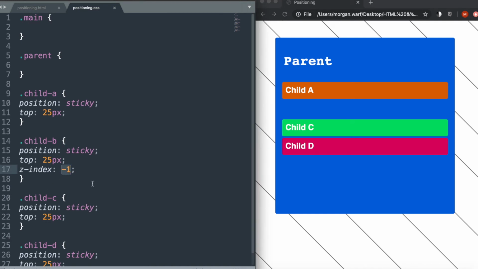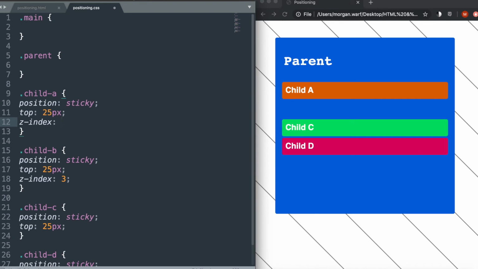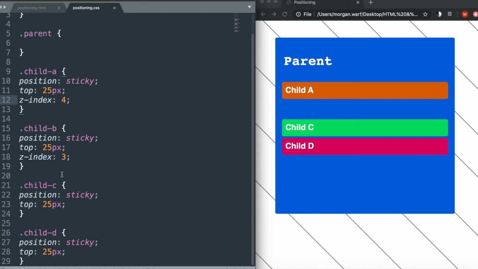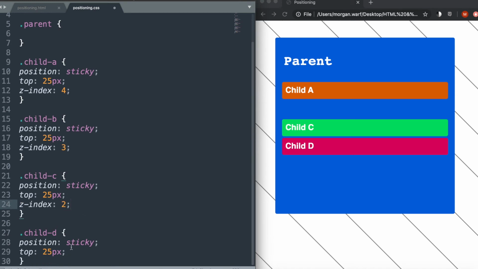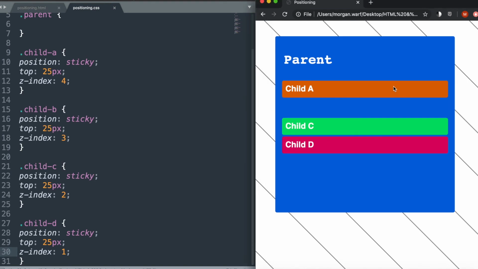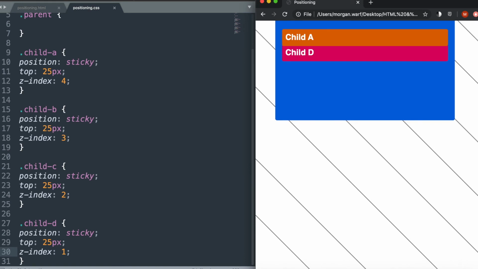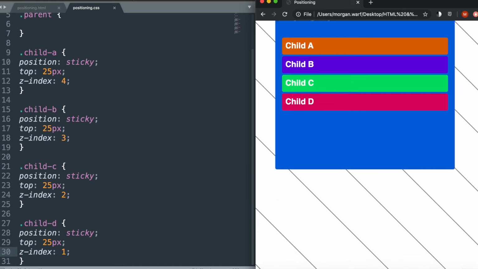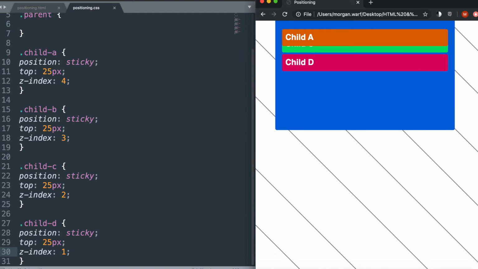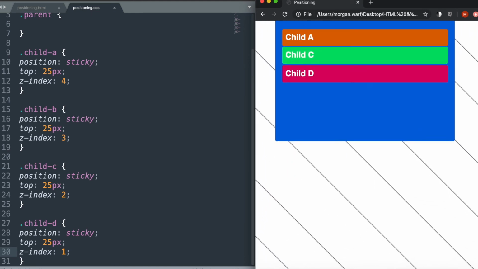And so if we set these, let me think about how I want to do this, set this to 3, set this one to 4, so that way D is going to go behind C, and C is going to go behind B, and so forth. Now when we go down, A is going to stay in front of B, in front of C, and really we could have just set A to 1, and it would have done the exact same thing. But there's something else I'm going to do here in a minute that will make a difference.